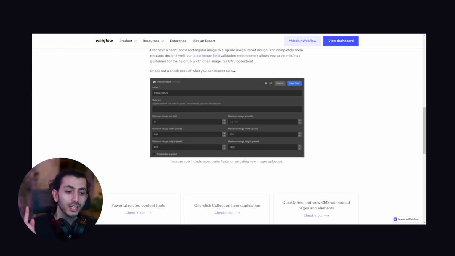All right, right before I go, Webflow just published this new update, which allows you to set a minimum and a maximum size for your images in a given collection list. Also the dimensions, you can set maximum and minimum widths and heights.